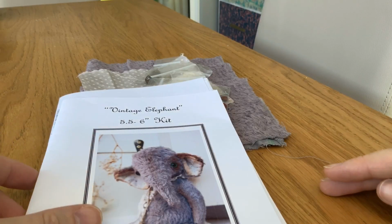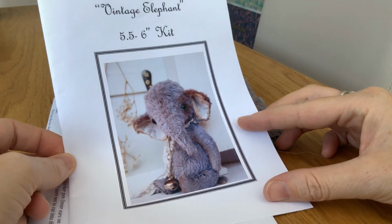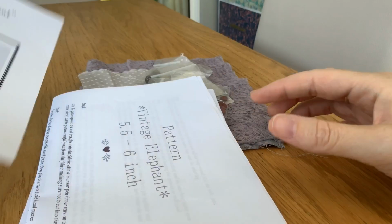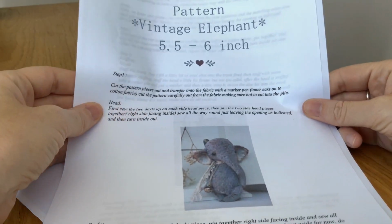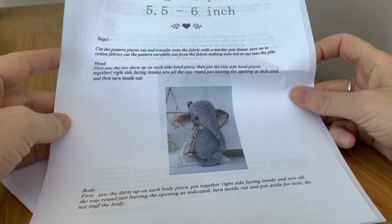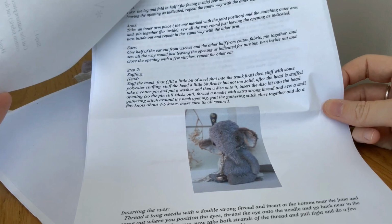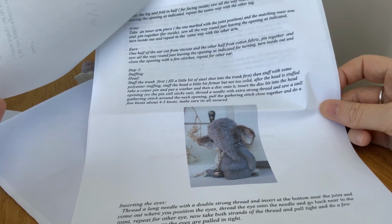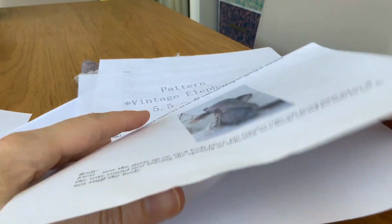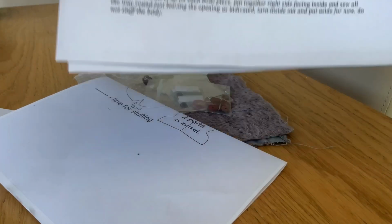Okay, so let's just show you what's inside this little elephant kit. So here he is, a little cutie. So I've got the instructions. They are pretty basic written instructions. There's no photographs showing you step by step what to do or anything like that. It is just basic written instructions, so not all that detailed.